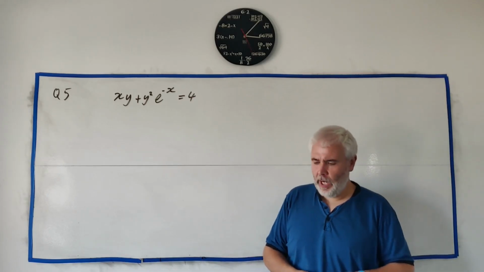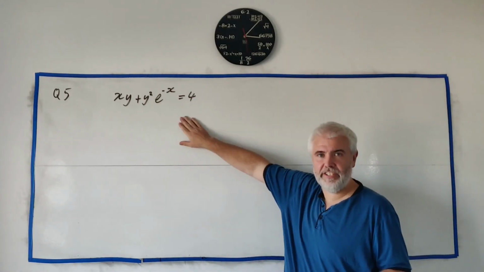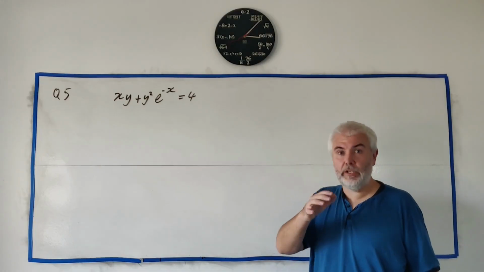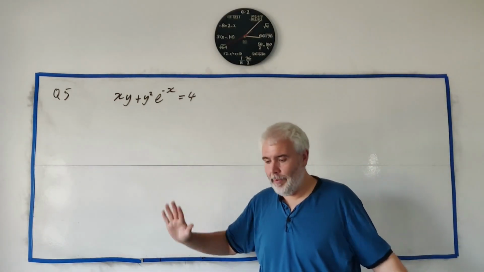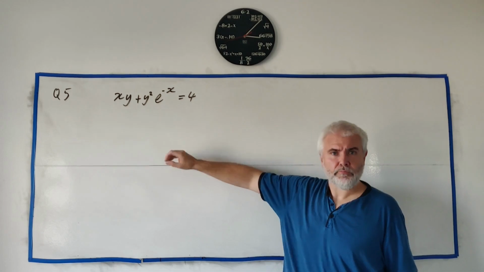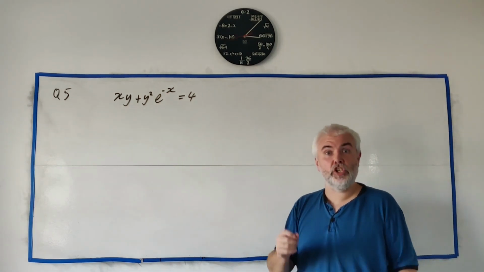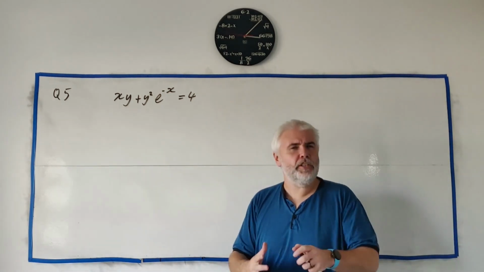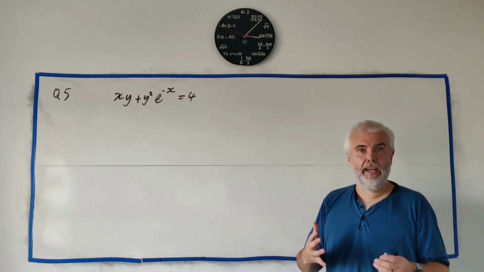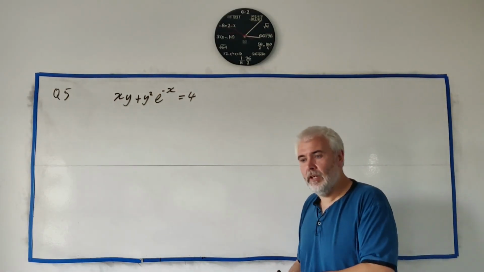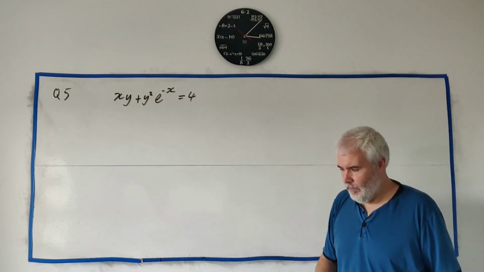In question 5, part A, they give us this equation to start with. And they also give us dy/dx is equal to a big mess. Now, I haven't written that down because they often do this. They want you to show that it happens. They do that just so you have that question ready for part B in case you can't finish part A.